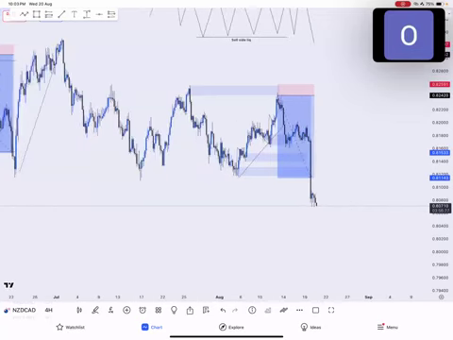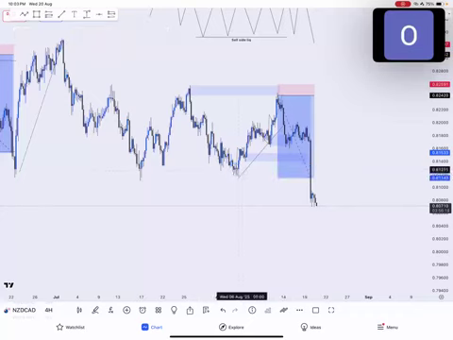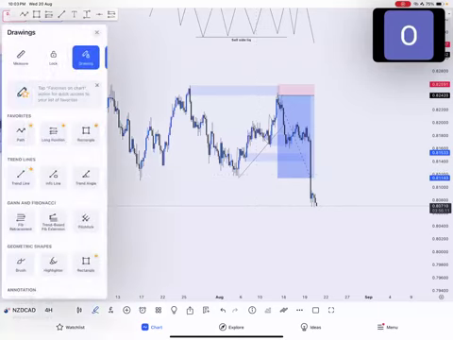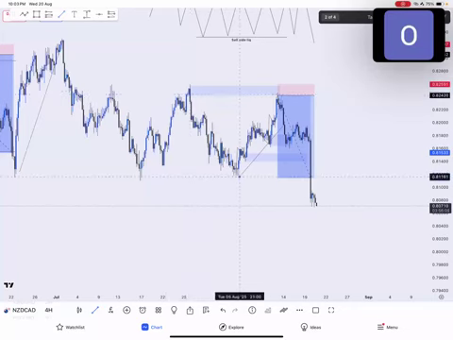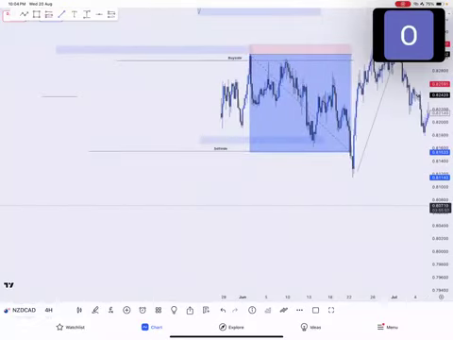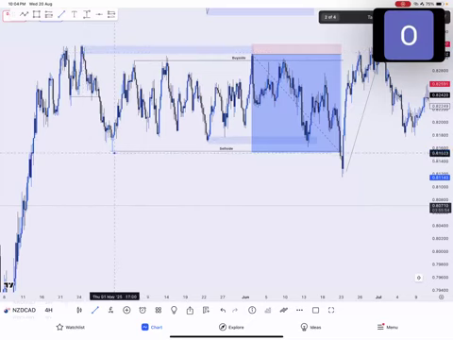For example, this is trend line liquidity. Now, if you're taking a trend line liquidity trade, you're targeting where the trend actually began from, right? But at the same time, the last low that was made, the last external low that was made before price came out to trigger our sell order block was still here. That's the last low. So you can use this as a take profit level. The last low that was made before price came to trigger our order block here, the last external low was still this low here.